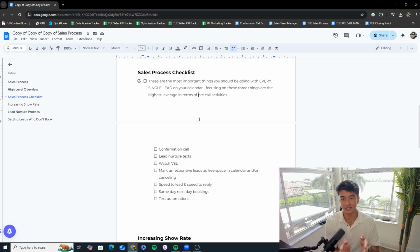There's on-call activities, how good you are actually at sales. And then there's post-call activities, so how good you are at following up, how good you are at nurturing your pipeline, and things like that. To be a good closer, you're not just good on call, you're good at all 3 parts of the call. And so in this video, we're covering those pre-call activities, what we do before the call to nurture the prospect enough to show up and be warm enough to trust you to buy on call, right?